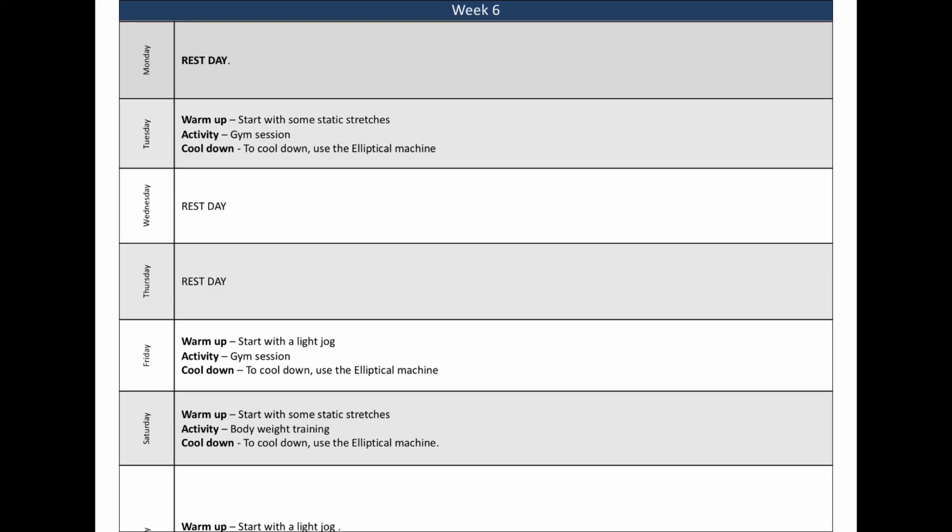We're in the last week of the 6-week program, and here it's all about strengthening the muscles that we've previously put on. So the muscle mass target has been reached, and we are increasing muscle mass already. We're now strengthening the muscles that we have just worked out and made bigger and stronger.